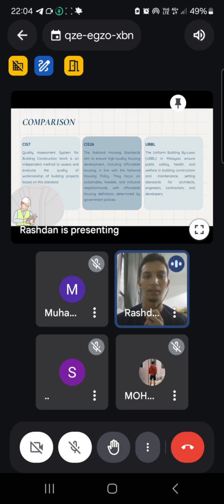And CIS 26 is the National House Standards, designed to ensure more perfect, comprehensive, and high quality housing development. This standard is the minimum standard for housing development as a whole, which includes government and private housing projects.